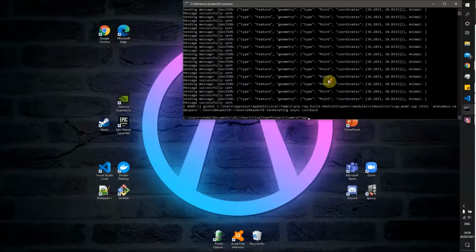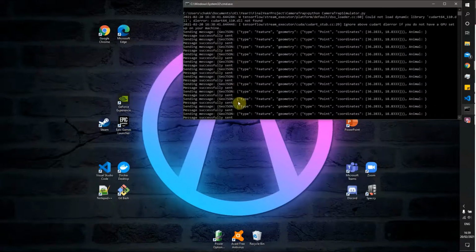And if we take a look at the messages sent to Azure IoT Hub, you can see here that it's sending a GeoJSON format, and that's sending the coordinates, or the longitude and latitude, of the simulated position for the data being sent. It allows you to work with geo tools in the cloud, such as Azure Maps. You can see here we also have an animal tag that's been left blank. That's because obviously with motion-based detection, you can't identify what it is that's moving, you just know that something has moved. So you'll see when we move on to machine learning based models that this tag will start to be filled in.